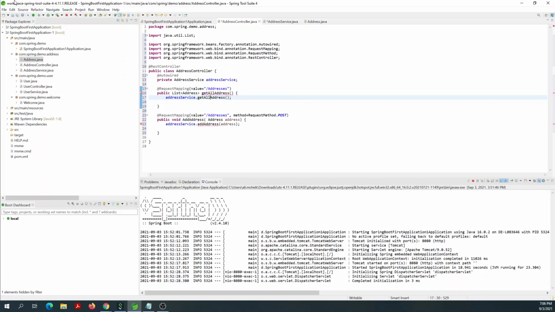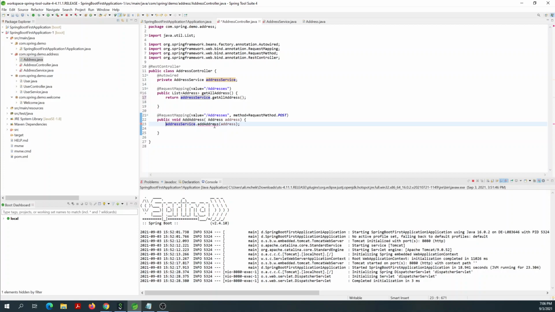I don't know if you click save it, so and return this, return addresses. And here also need to return. We don't need to return here, sorry. Yes. Okay. Because it's a void.